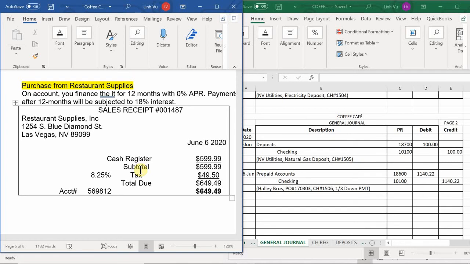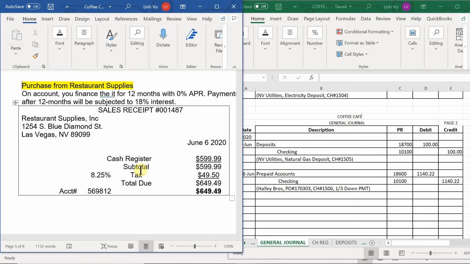Now in this case, when we finance a particular item, it's not an accounts payable. An accounts payable is where you pay within 30 days. If we finance, it's going to be considered a notes payable. Now, what does a notes payable do? We don't necessarily have to pay all of it off within 12 months. We can defer payments, extend payments, and also request a deferral. So this becomes a notes payable because we owe a vendor a specific amount.